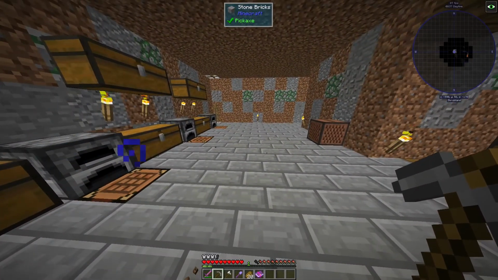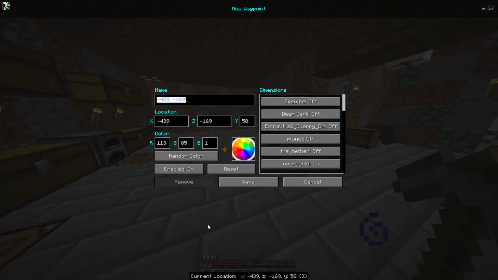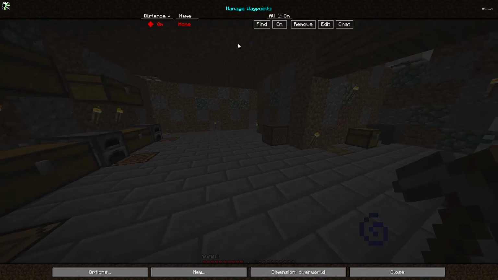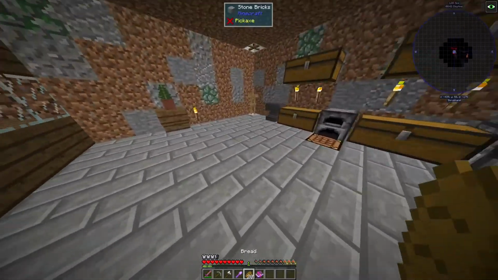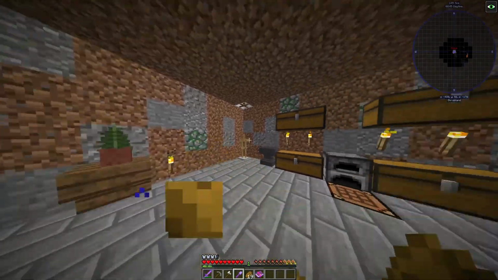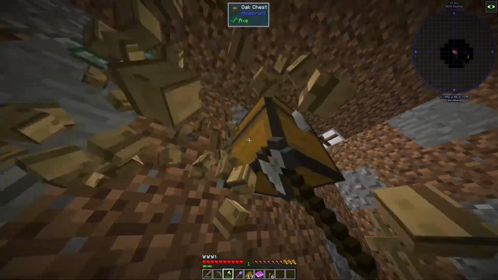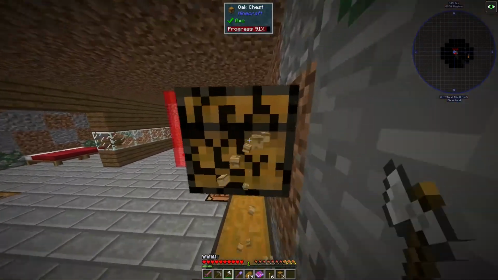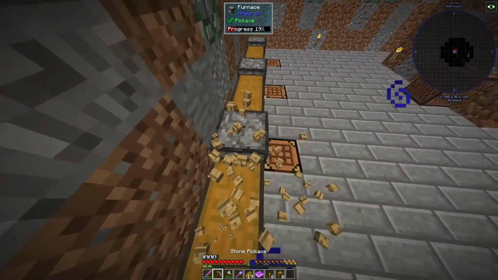And while I'm here, if you guys don't know, if you press J, click waypoint, you can make a waypoint, set it as home, and then voila, I now have a waypoint. But I don't like how this is stacked like that, so I'm going to bring this down a little bit, remove these furnaces.